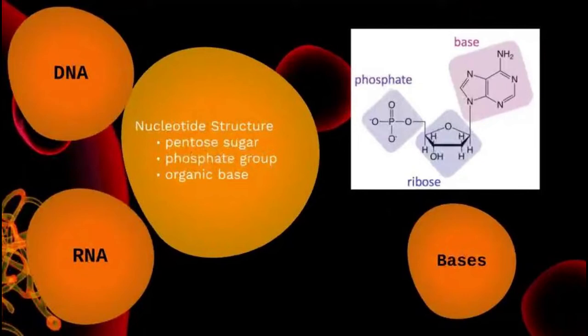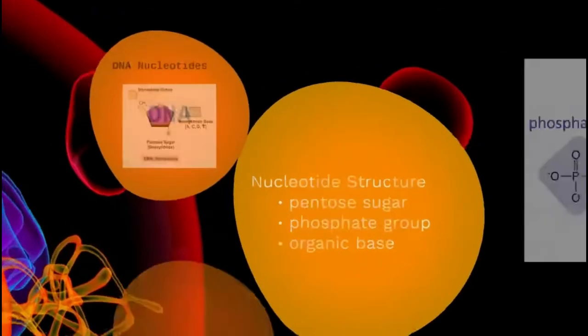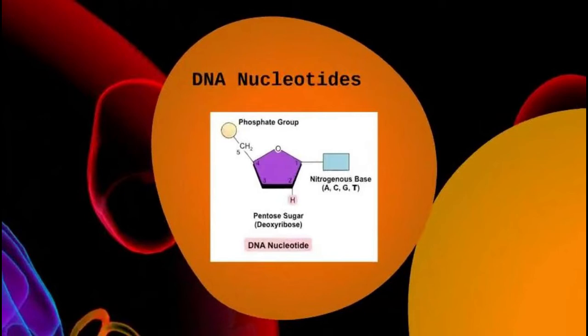And now DNA and RNA look slightly different. So the nucleotides for DNA and RNA look slightly different. They still both have the pentose sugar, phosphate group, organic base, but they do vary in the nature of the nitrogenous base and the nature of the sugar. So what does DNA stand for? It stands for deoxyribose nucleic acid. The deoxyribose is actually the name of that central sugar. It's the name of the central 5-carbon sugar. So it has a deoxyribose sugar.